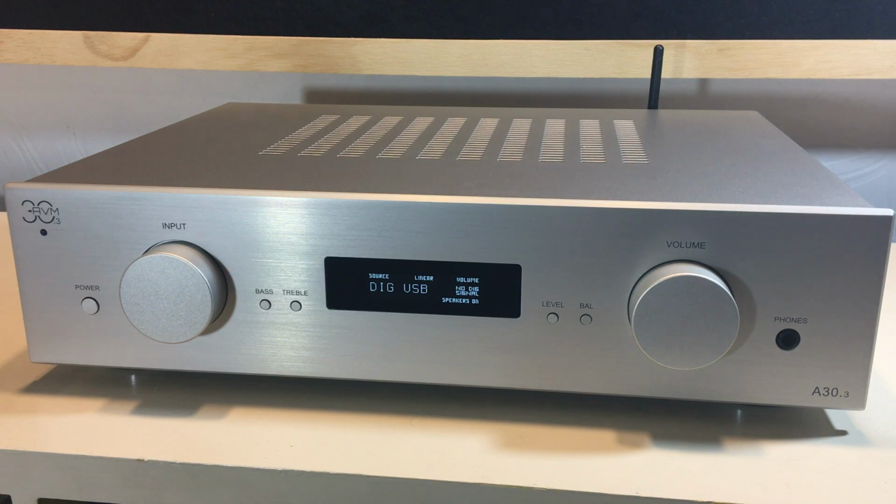Of course, describing sound quality is nearly impossible because the terms mean so many different things to different people, but the hallmarks of AVM is that they're absolutely bags of power, huge dynamics, loads of detail. They image like crazy, and they're really, really, really easy amplifiers to listen to. They're not fatiguing, but they're not boring either. They're not pipe and slippers. They just ride that fine line between being interesting to listen to, but not fatiguing, and they do that extremely well. That's one of the big hallmarks of AVM, and that's why it's made them famous.